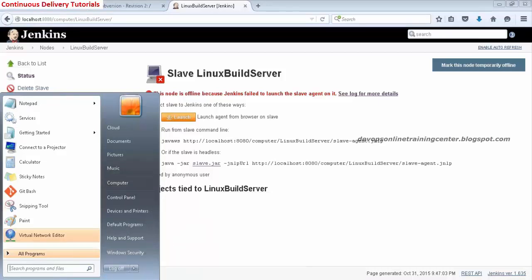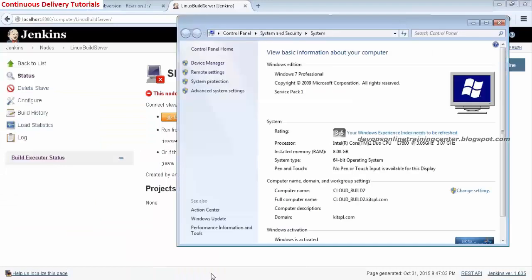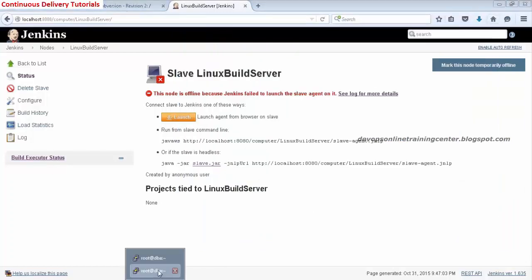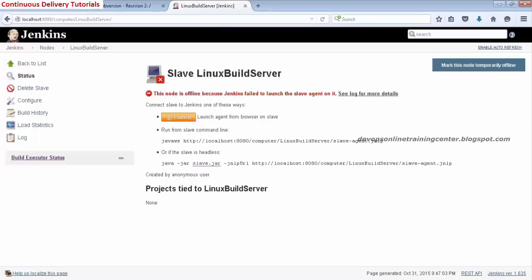Sometimes it might put the wrong one. Yeah, it will work with that. It's cloud_build. Ping cloud_build. I don't think it will work. No, it's not pinging. It's a blocker for us now.